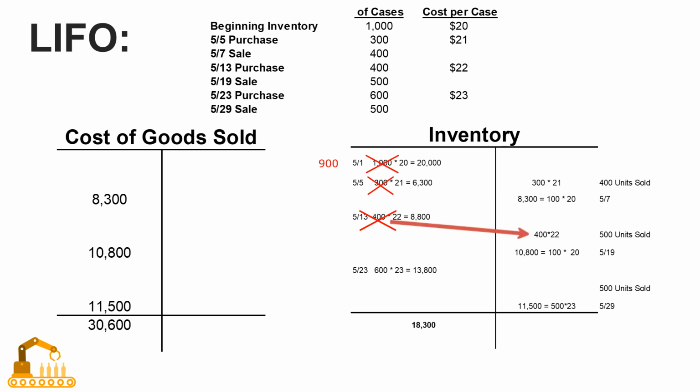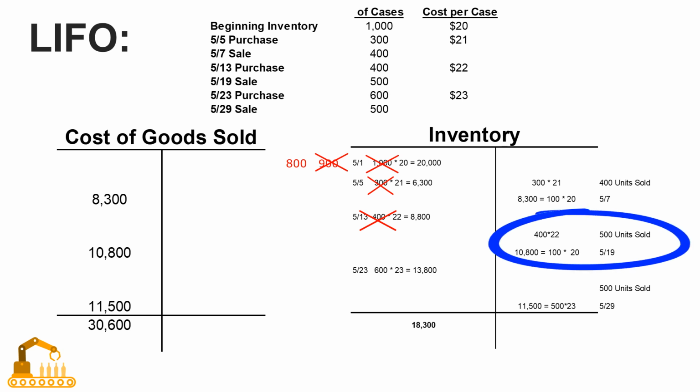Working backwards, the most recent one previous to that was the March 5th purchase, but all of those have been assumed to have previously been sold. So the last 500 units must again have come out of this beginning inventory, leaving me with 800 units still left there in beginning inventory. So again, what is the credit to inventory for this particular sale? It's 400 units at $22 and 100 units out of the beginning inventory at $20. And the only inventory that I have at this point in time are those 800 units left over there in beginning inventory.